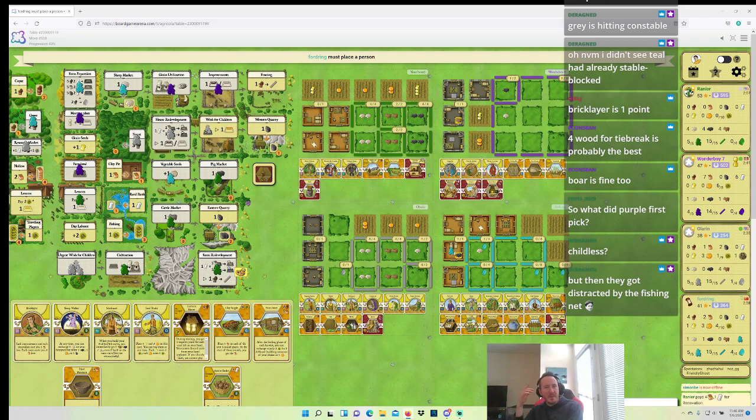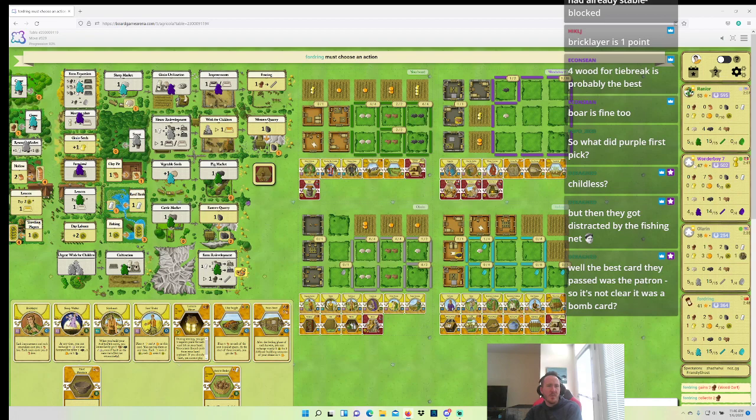A 53 here is pretty good. Wonder Boy is still going to be reasonably close. I mean, Wonder Boy is going to hit 48 here, I think. They eat a reed. Never mind. I thought they could buy the veg. Oh, they still can buy the veg off Winter Caretaker. They have an extra grain. So Wonder Boy will hit 48 to my 53.